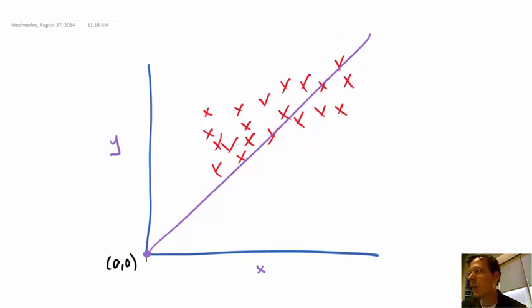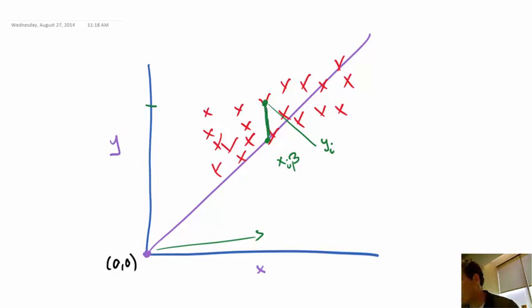Let me take this line here. It's going to take each observed point y. It's going to calculate the vertical distance. That height is yi. Okay? This length is xi, and that point is xi beta on the line. So this distance right here is yi minus xi beta, and then if we square it, we'll get the squared distance.